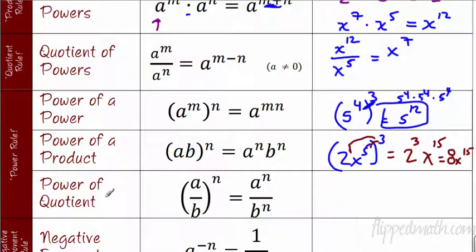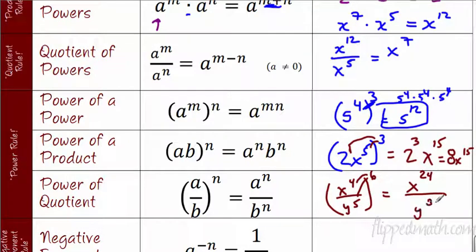All right, power of a quotient. Same idea. You have to raise both the numerator and the denominator to the exponent when you have a fraction that's being raised to a higher power. So an example: if we have x to the 4th over y to the 5th, and you raise that whole quantity to the 6th power, that 6 has to go to the numerator and to the denominator. So what is that going to give us here? It's going to give us x to the 24th all over y to the 30th.